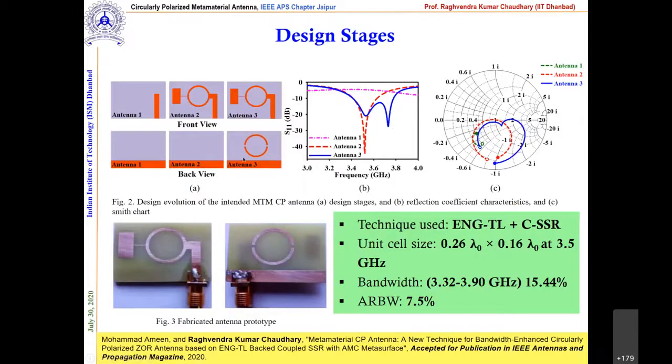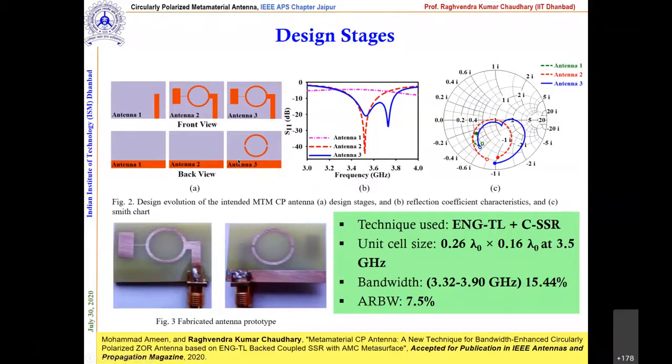I'll show you that, the equivalent circuit and all, and you can find this resonance point. So when we are merging these two, we took the size such that these resonances must be closer to each other. So we got a very nice bandwidth as well. Now the question is how.